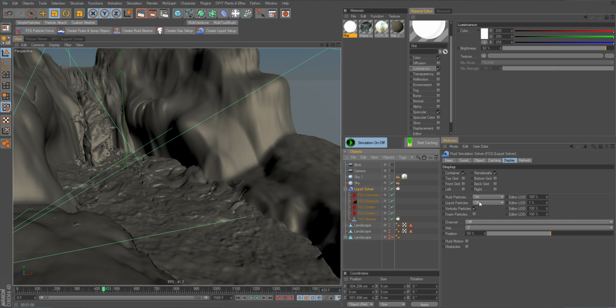Hi, this is Samir, and this is another quick tutorial for how to use and how to set up the foam and spray object. And in this presentation, I show you how to create foam for this scenario. And as you can see, I have a landscape here and a waterfall simulation with a little bit of a river. And this is a cached solution.